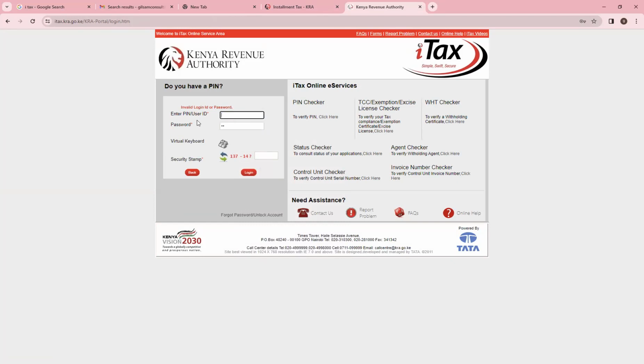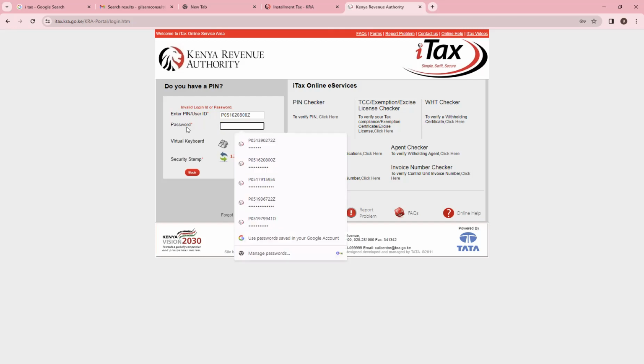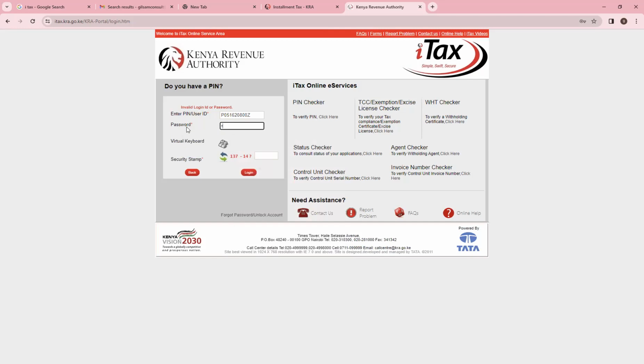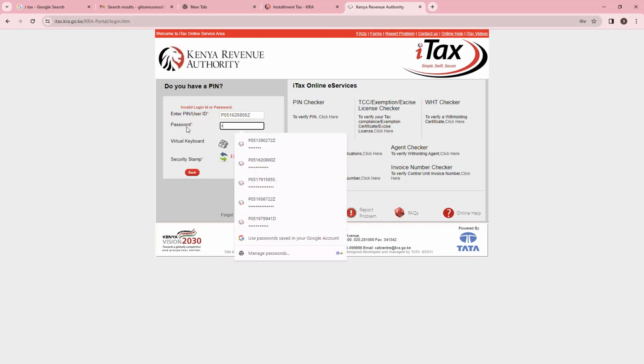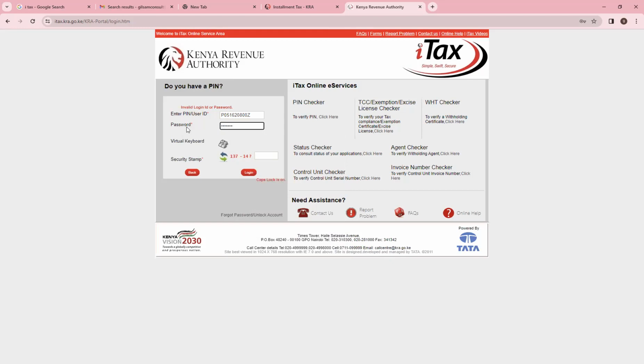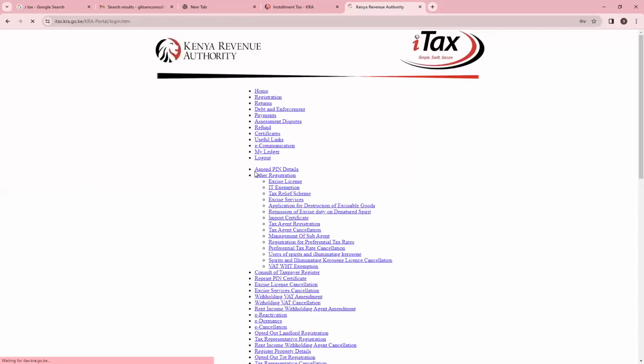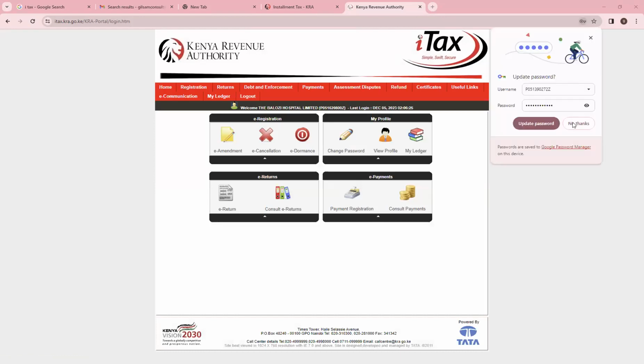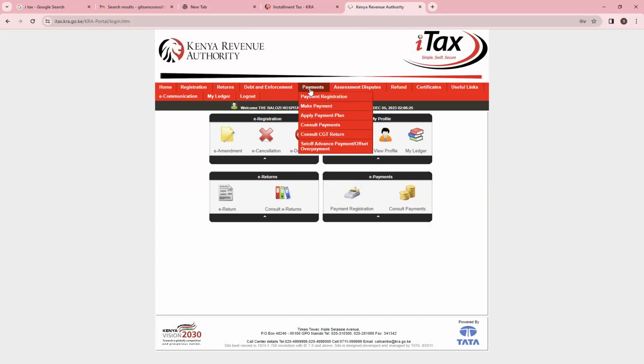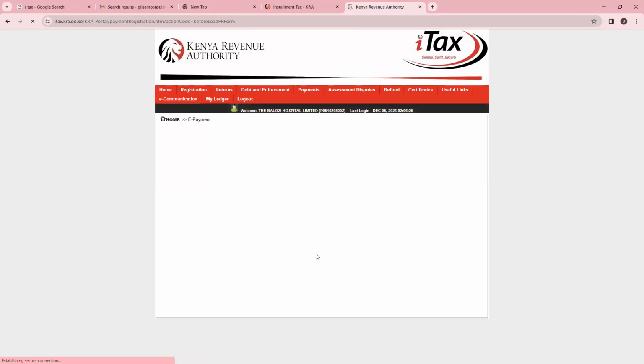Put another PIN. So once you log in, you come to payment registration.